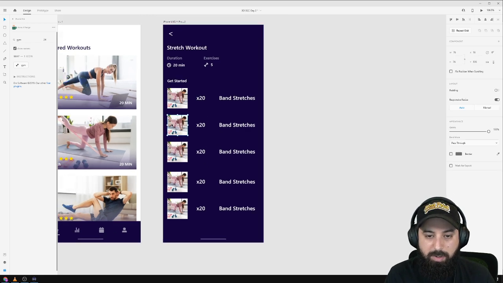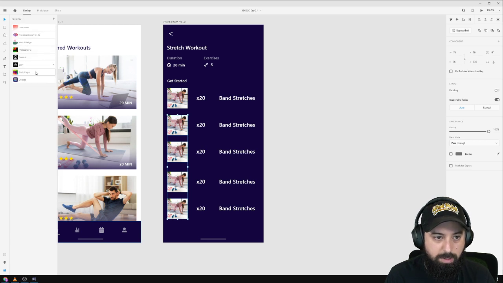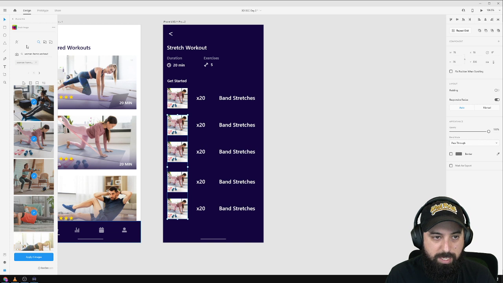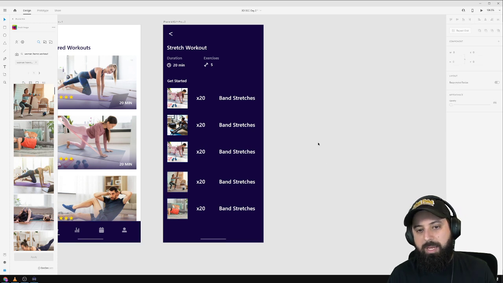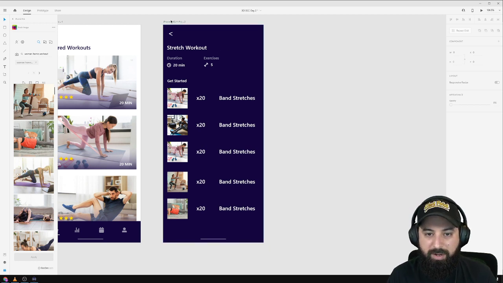And then what we can do is I'm going to go back to my plugin, and I am going to grab those images. So once again, I'm just going to grab several here, whatever is available, and quickly be able to bring that in. And so there's lots of cool things that you guys can do with this to speed up the workflow of these workouts, and easily be able to quickly prototype this out with these plugins.